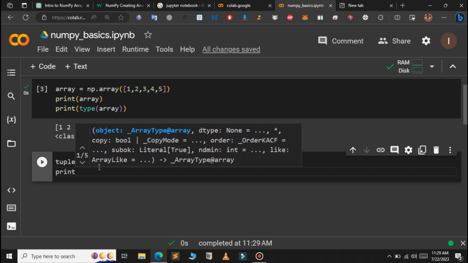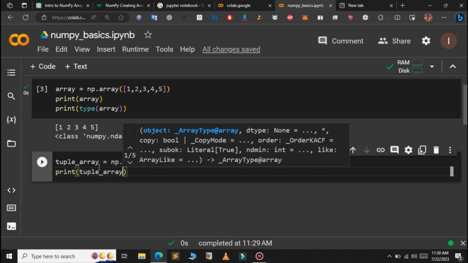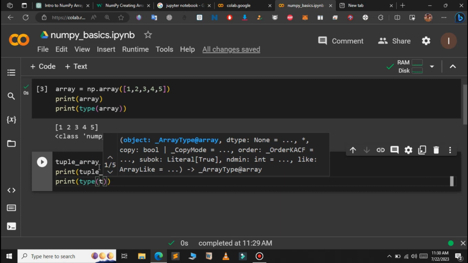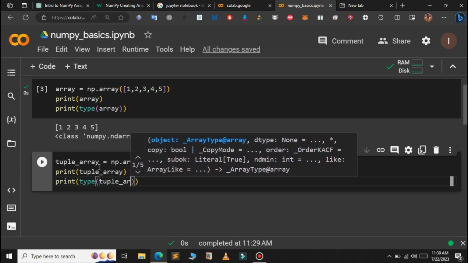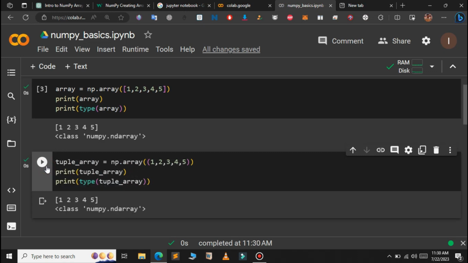Just print the tuple array and also print the data type of this tuple array. As you can see, both are the same. It also belongs to class ndarray. So we can create NumPy arrays in two ways. You can either create from a list or you can create from a tuple.